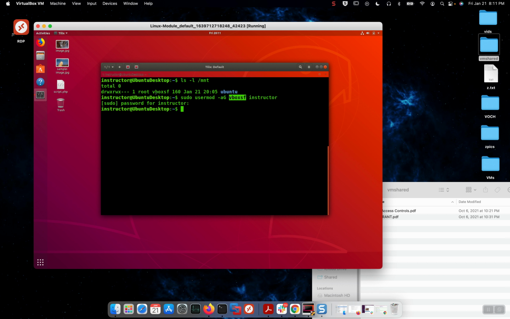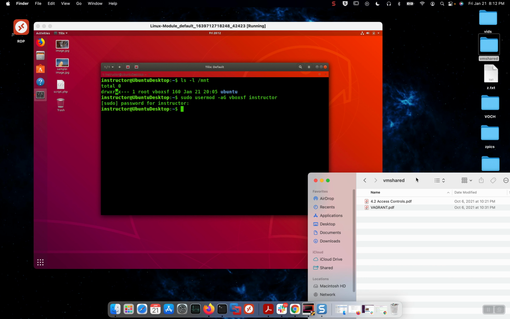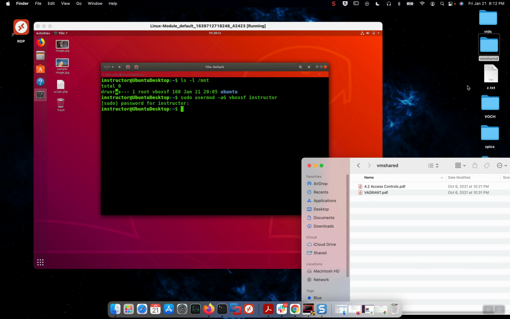We need to do that because if you could see, and we're going to talk about this tomorrow actually, the group has full permissions to this folder. So we're going to be able to write to it for sure. There's a W, right? So we're going to be able to copy files into this folder. And as soon as you copy files into that folder, it's going to show up wherever you mapped it to on your host machine. So in my case, it's VM shared on my desktop. So right now I only have these two files here, right?